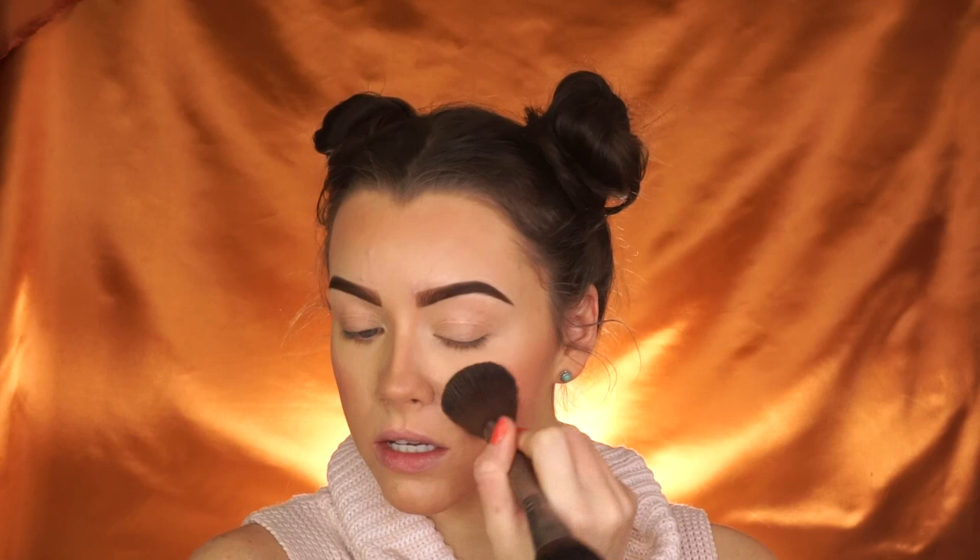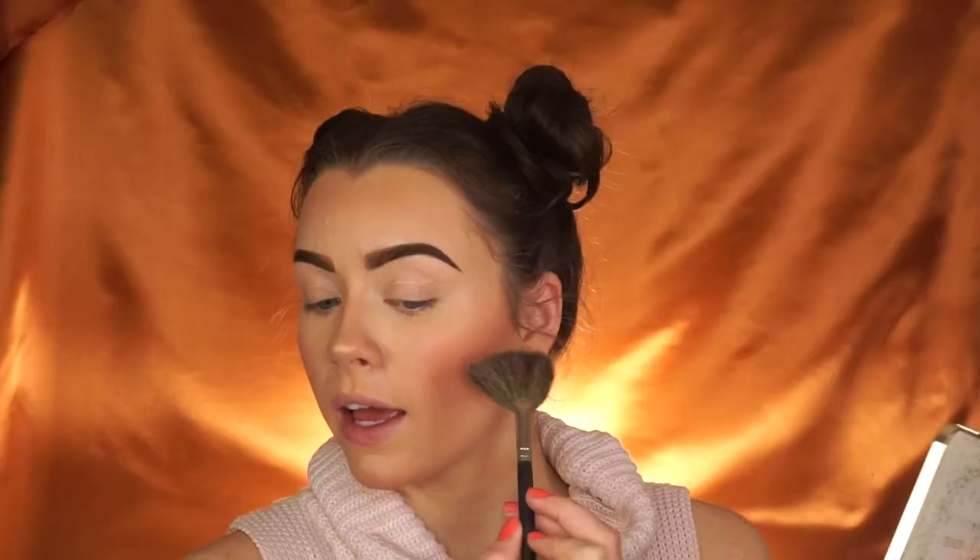Flipping the brush over, I'm blending the blush into the bronzer and contour I've already done. It's so blendable, which is good because I always make myself look like a clown — I'm so heavy-handed with blush. With the same palette I'm going to use the Champagne Pop shade and my Exo Beauty shimmer fan brush on the central areas of my face, the tip of the nose, and sweeping up to the tops of my cheekbones and the end of my brow.